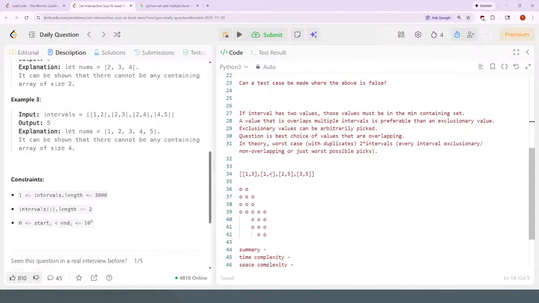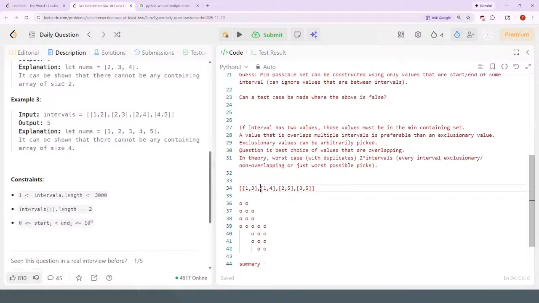Every interval. If I go through every interval, the interval has a base value in it, a value that's guaranteed.